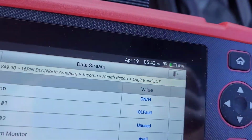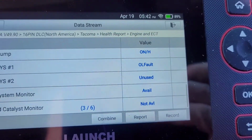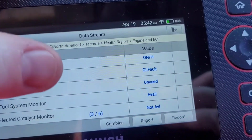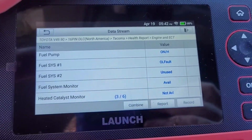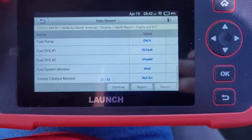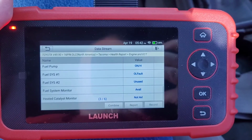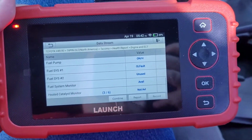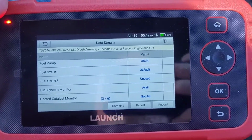Now, I do have a check engine light on, but I apparently have a sensor bad, so that's something I'm going to have to look into. But no big deal. That's why I wanted to get one of these. This is a handy little device. They're not very expensive for what they do. It might save you a little bit of money. Instead of going to a mechanic, you might be able to fix it for yourself.